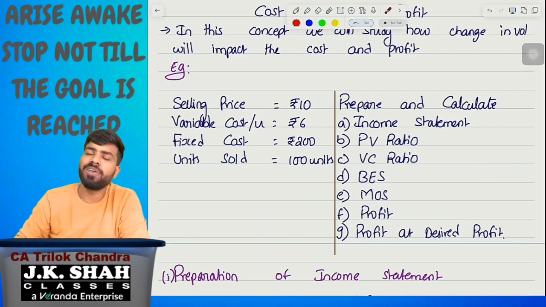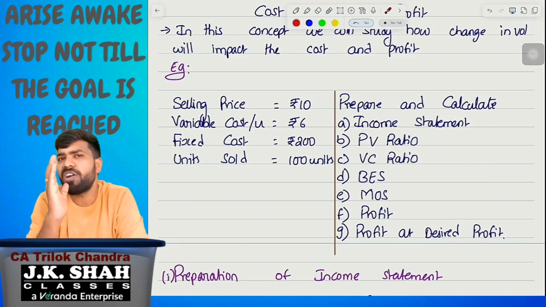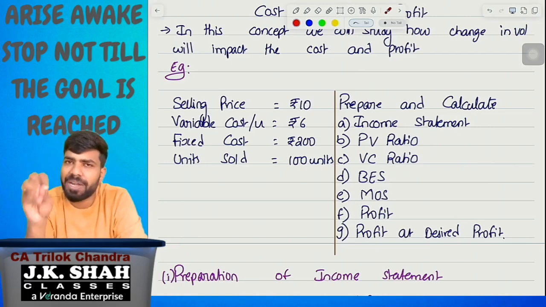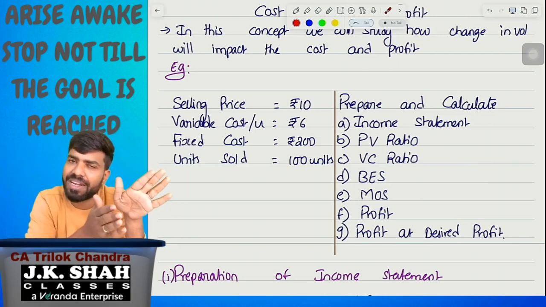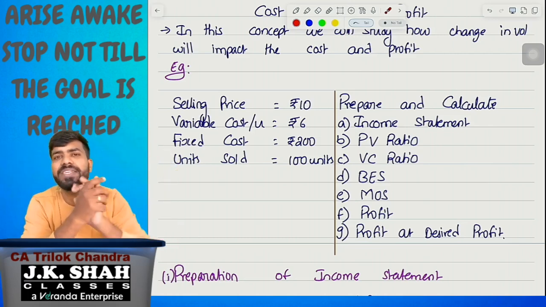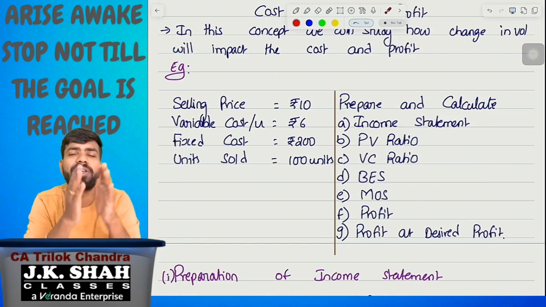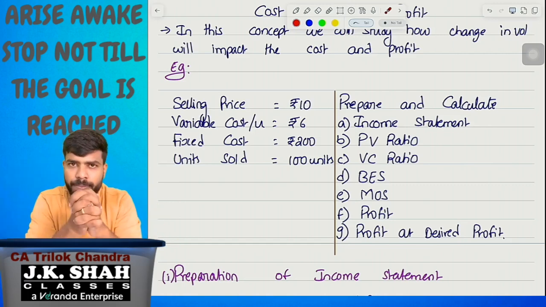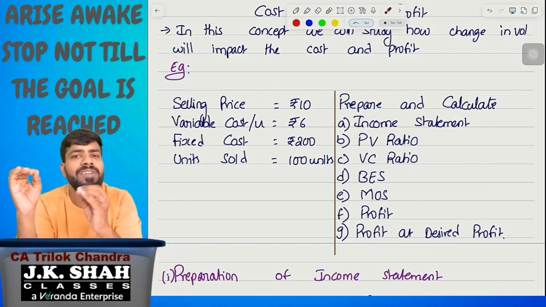Please understand, you would have already come across the cost sheet. Cost sheet is the format which is based on the classification of manufacturing, administration, selling, and distribution. There the purpose is stock valuation and profit calculation. But now the purpose is decision making. We are going to classify the cost into variable cost and fixed cost. On that basis, we give the format of the income statement in the marginal costing.